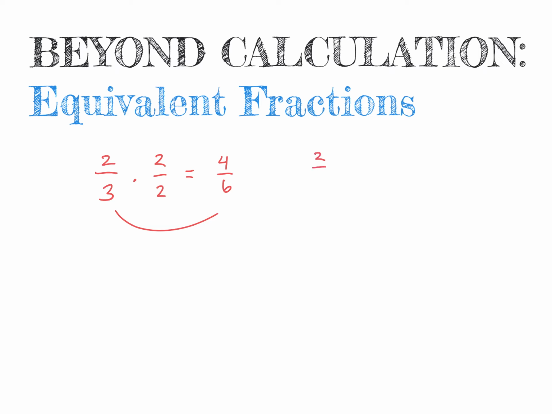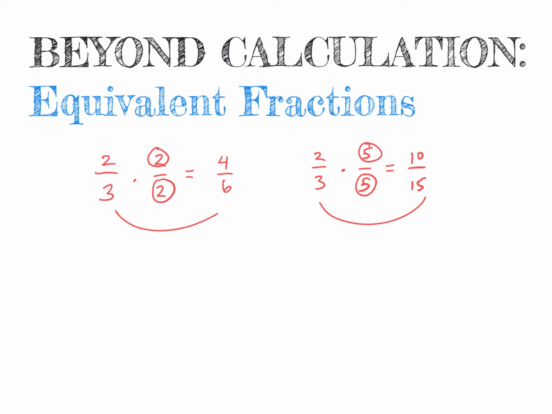We can do the same thing with any two numbers right here, like 5 over 5. I could have done 6 over 6. I could have done 1,000,000 over 1,000,000. When we multiply the numerator and the denominator by the same number, we will end up with an equivalent fraction. And there's actually a pretty simple explanation why.